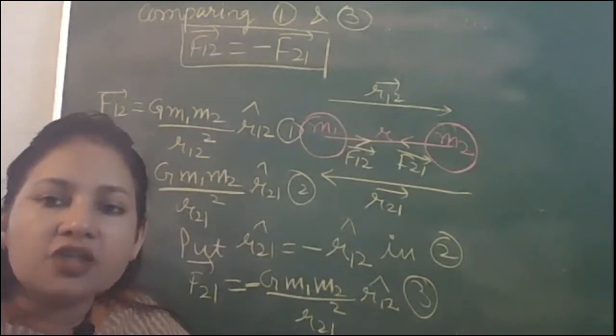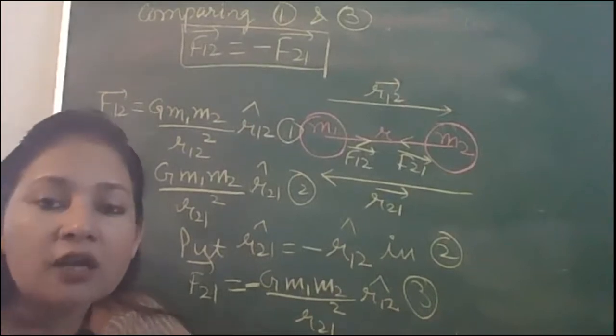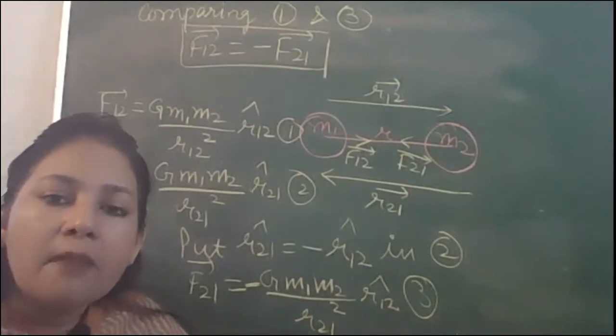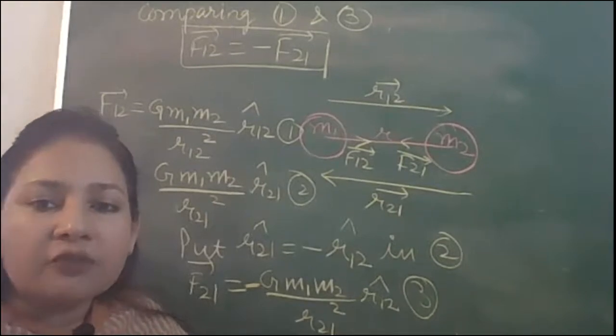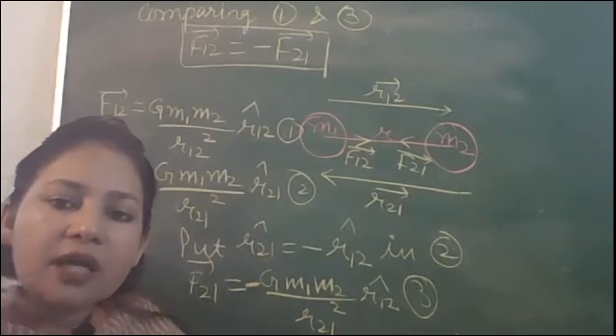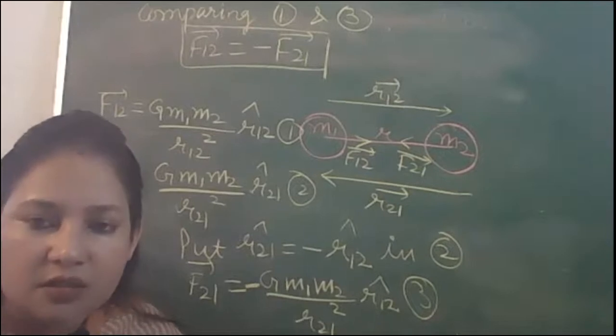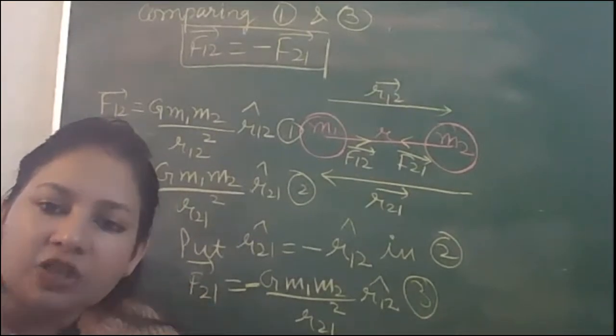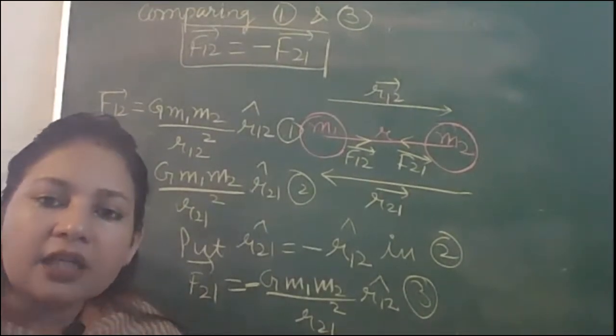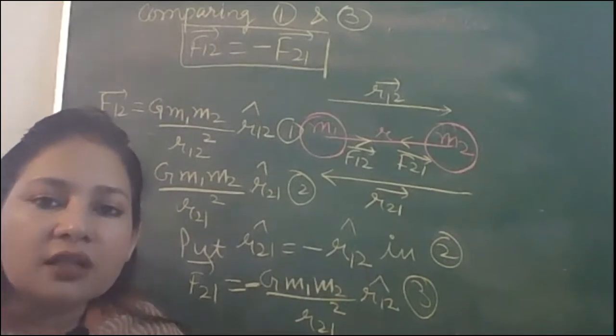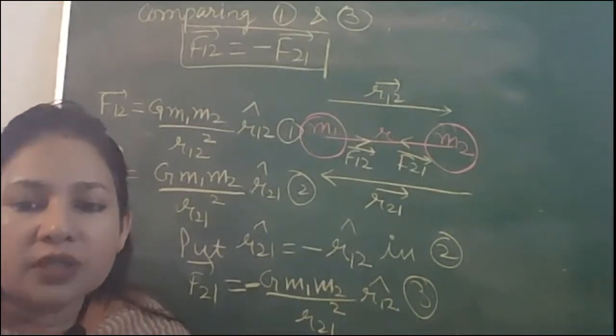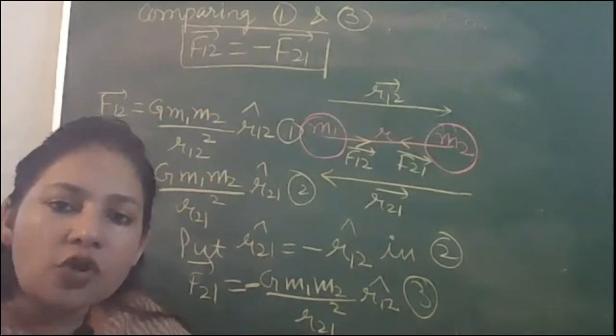Though they are attracting each other with the same force, we just proved that they are action and reaction forces, but negligible acceleration will be produced because F is equal to ma. So the product ma will remain constant. If mass is very large, acceleration will be negligible. So it is negligible in the Earth, so we don't see the Earth ever moving up towards the chalk. We always see the chalk moving down.